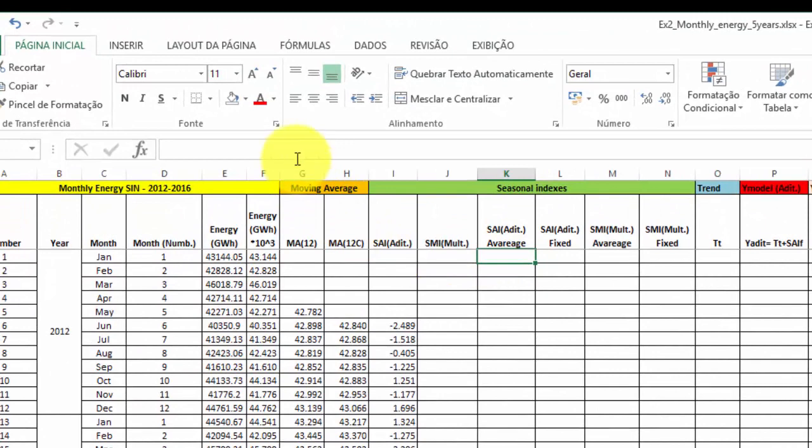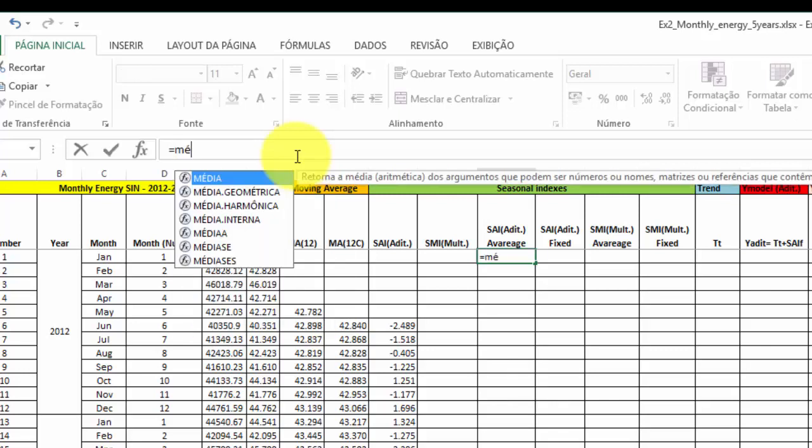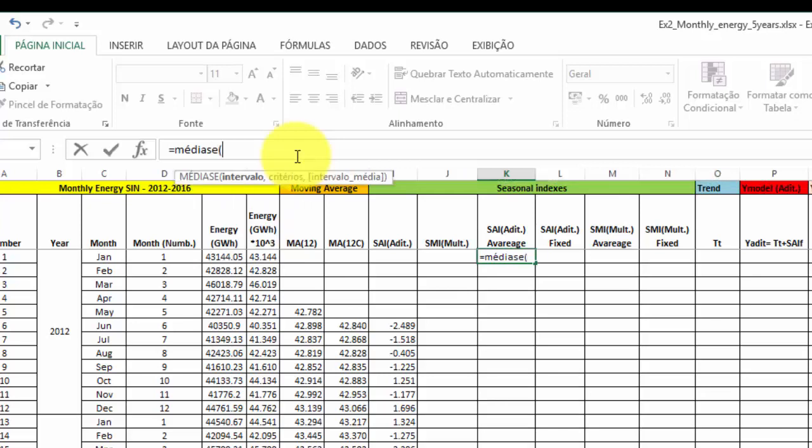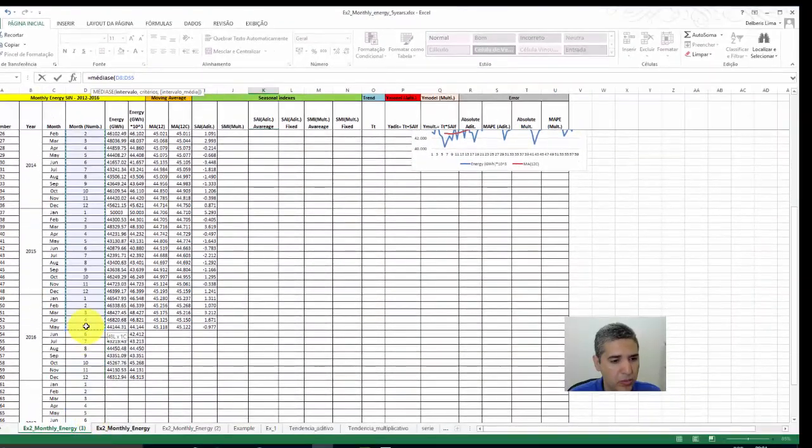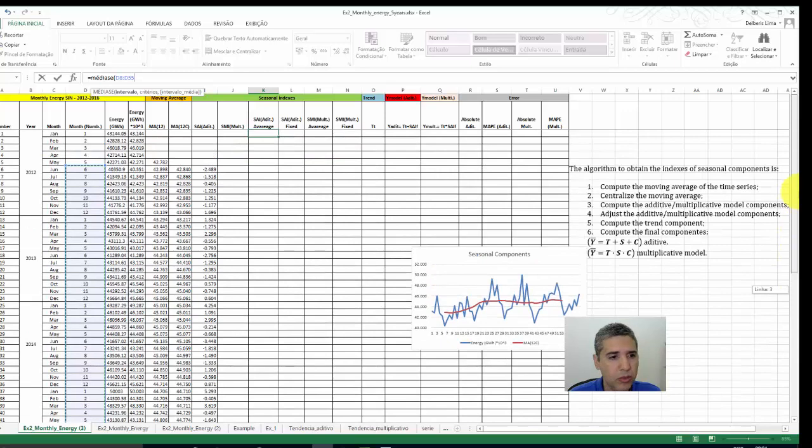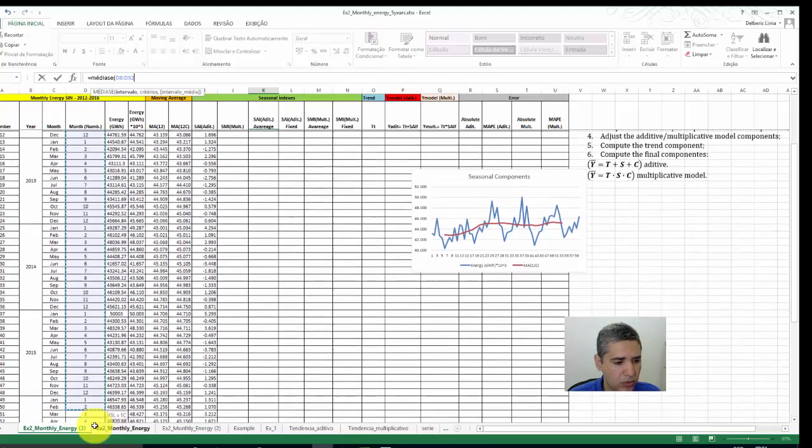I will show here how we can do this. We need to compute the average if, over the interval where we have data available, from this point to this point.